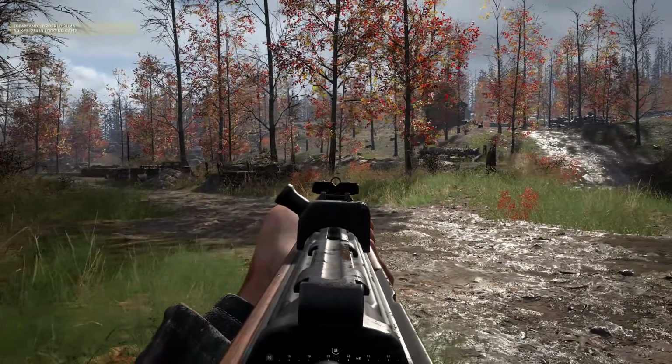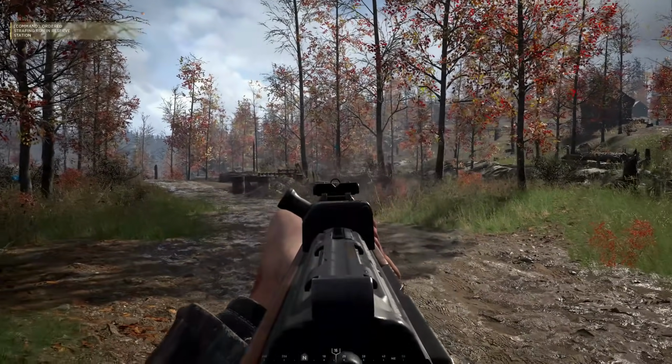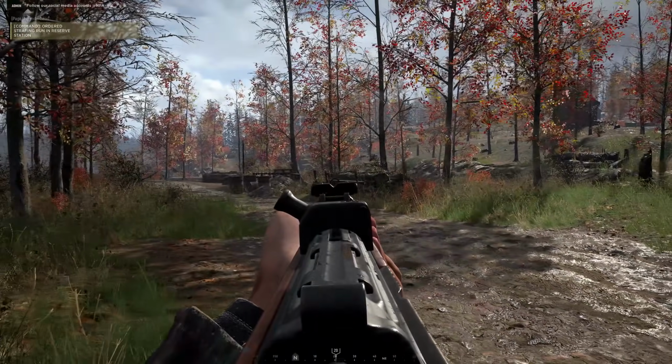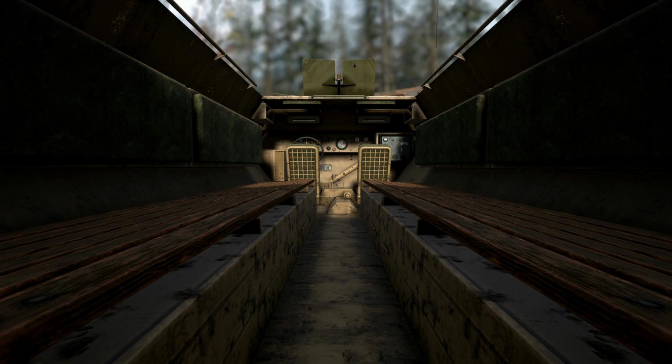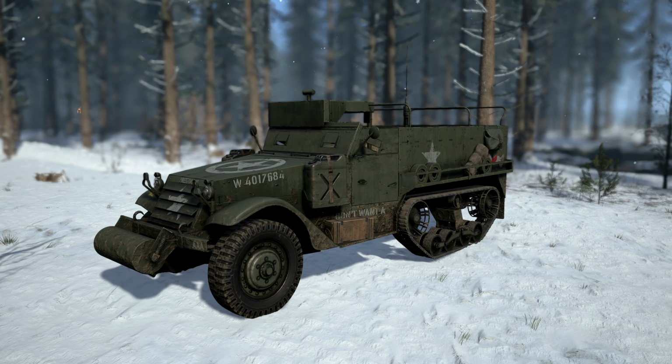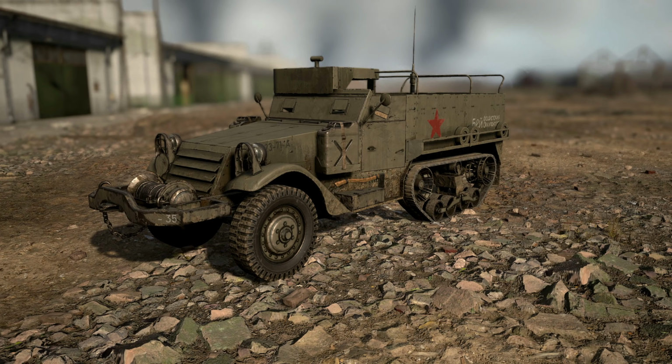Now, one of the major pieces of content coming in with Update 11 are the long-awaited half-tracks. Half-tracks in World War II were pretty much armored personnel carriers, and in Hell Let Loose, they will be a troop-carrying vehicle transporting up to 8 players. So I'm guessing that's driver plus 8 players. And they're also going to be a mobile garrison. When the half-track is stationary, people will actually be able to spawn on it.